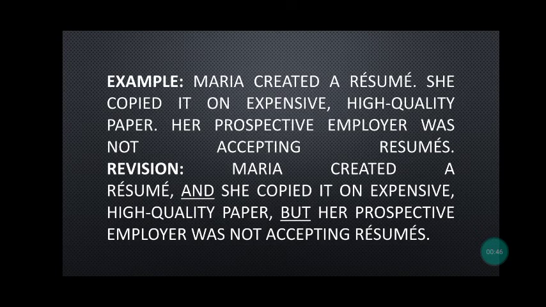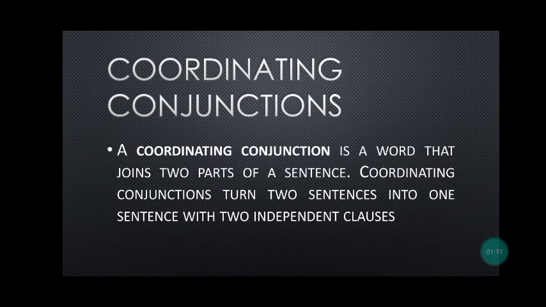She copied it on expensive, high quality paper. Her prospective employer was not accepting resumes. And we can actually revise it using conjunctions like this one. Maria created a resume and she copied it on expensive, high quality paper, but her prospective employer was not accepting resumes. Alright, so conjunctions are simple words that allow you to connect two sentences without having to change any of the words in the original sentences, as I've said earlier.